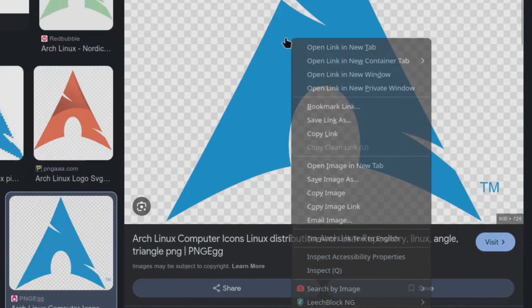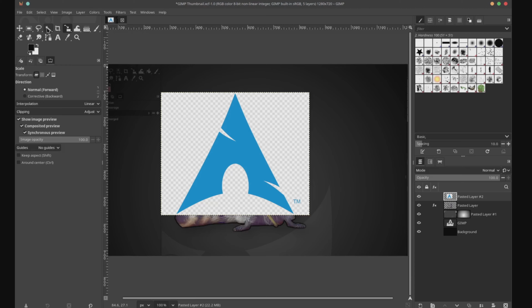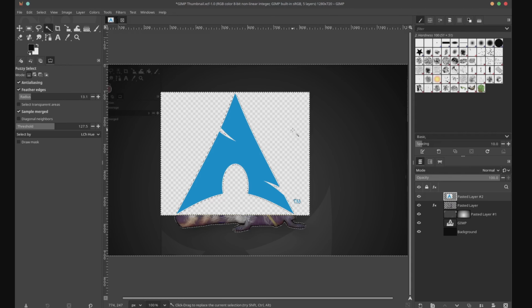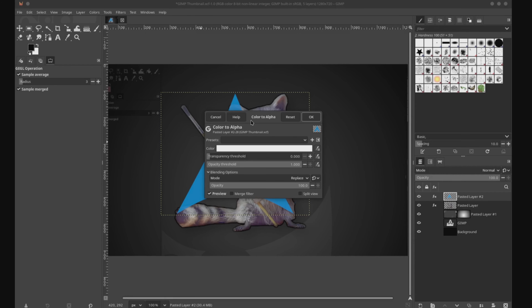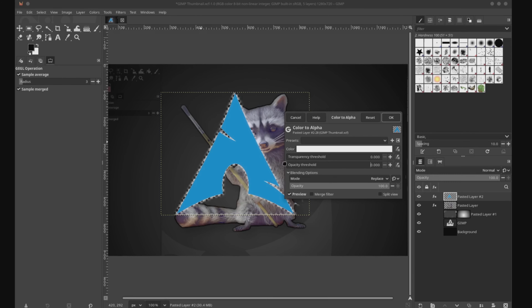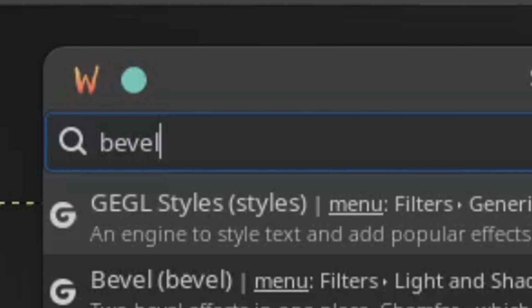This one seems to have no background. Wait, what? This one has a background in GIMP too? How do I remove it? Hope it's not going to be annoying like with this raccoon. Like usual, let's start with the magic wand tool to remove the background, at least as close as possible. It seems like it selects around the silhouette of the logo quite well. There remains a white glow around it, but GIMP's color to alpha tool removes it quite well.